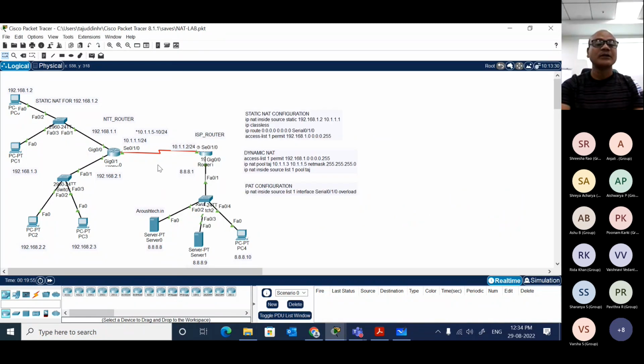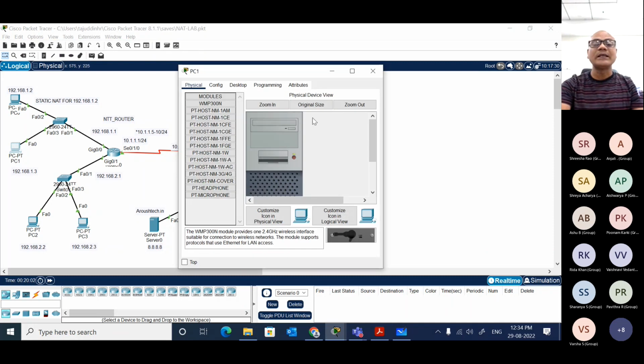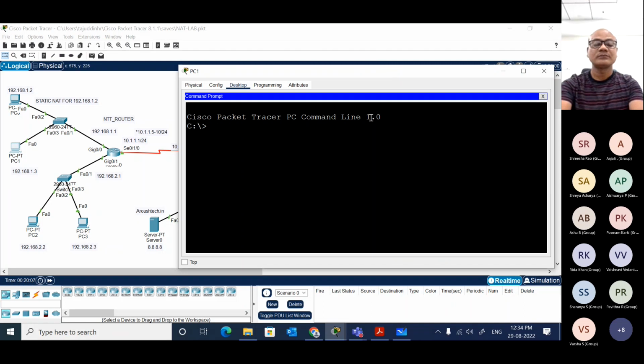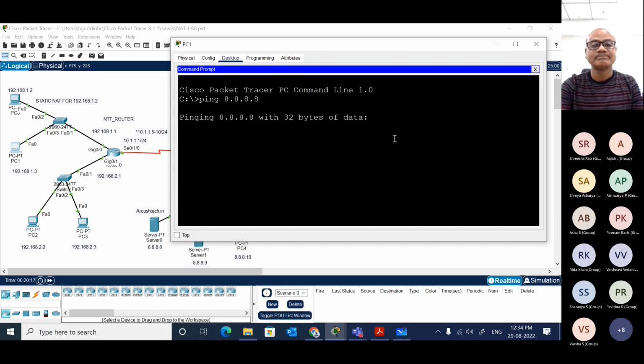So what is dynamic NAT? Right now we can access only one PC. We didn't check, right? Let me ping 8.8.8.8. Timeout means this PC cannot access, because we have allowed only one PC.